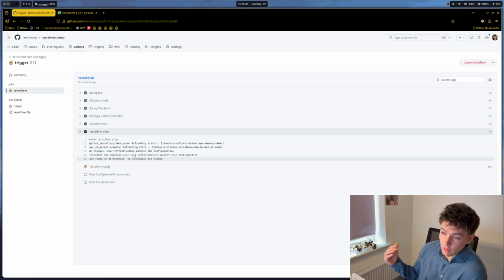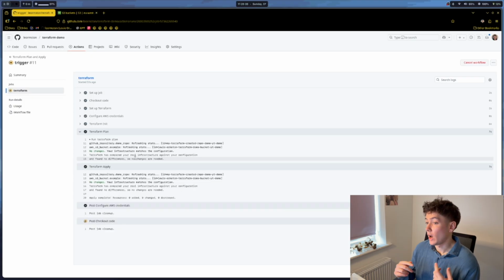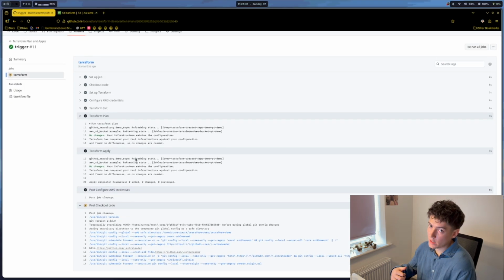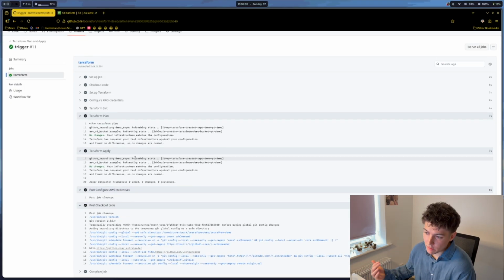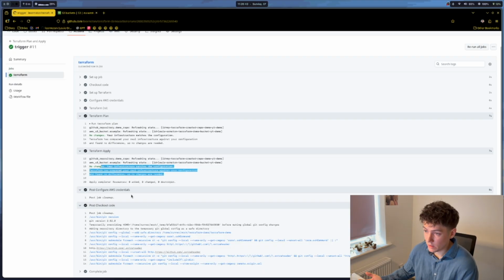So it looked at the Terraform plan, it reviewed the state, it says there's no changes. How does it know there's no changes? Because it looked inside the S3 bucket and reviewed the TF state file. If we have a look here, the apply did nothing as well, and we get a success. This is what we want, and we have a stateful way of deploying infrastructure now, which is much more effective and a much better use case.